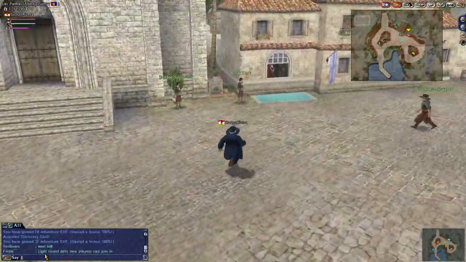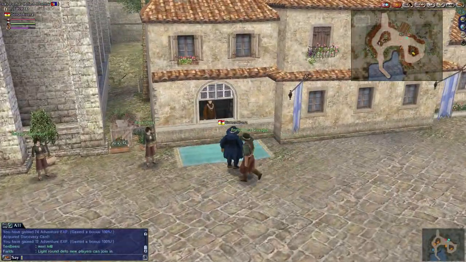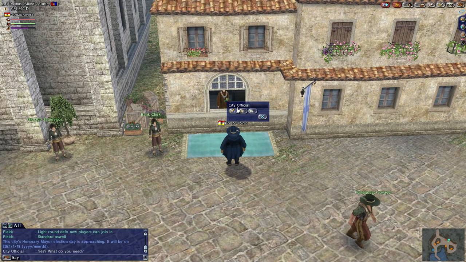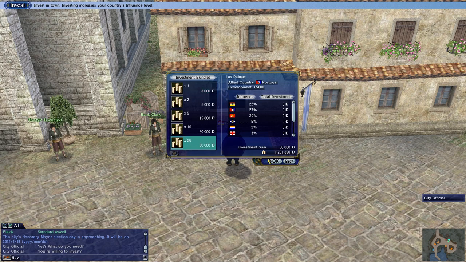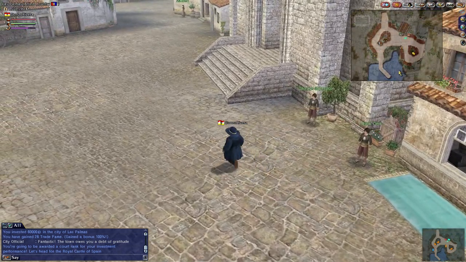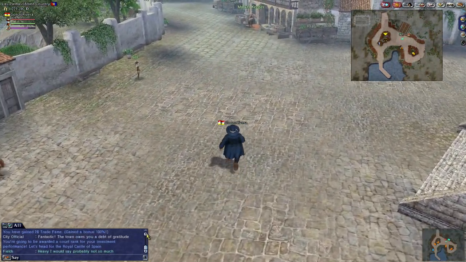Yeah, like he's saying, maritime level 8. Let's invest. I like to invest in towns as I go, so long as I'm in a trading job, which I believe I am. Yep, I'm still the yarn dealer. Well, let's go see what's at the market, too, while we're here.